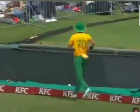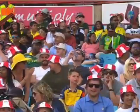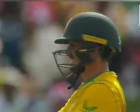Well, he's done well to reach it, first of all, Johnson Charles, because Markram pushed his point back on the boundary, so he's got 3 boundary riders offside. So what he's trying to do is bowl full. Oh, he's got that. He's got that, all right. He's got it fine. That's gone for 6-2. Oh, my goodness.